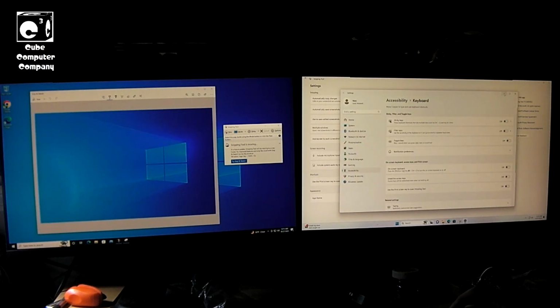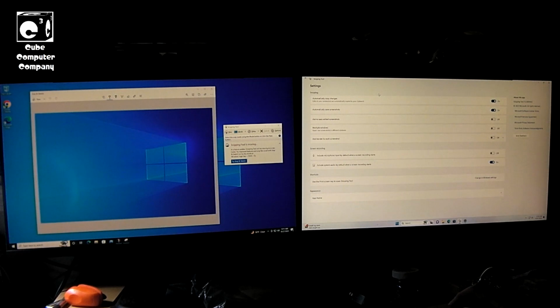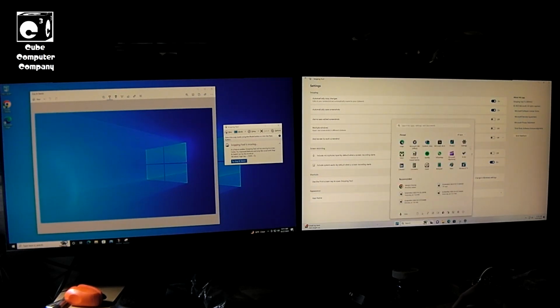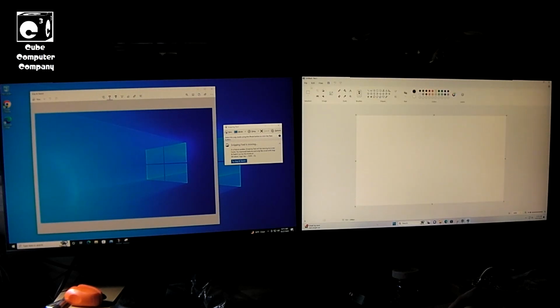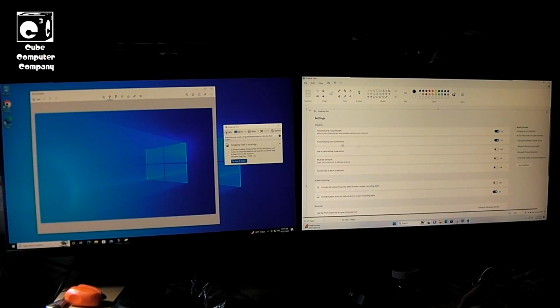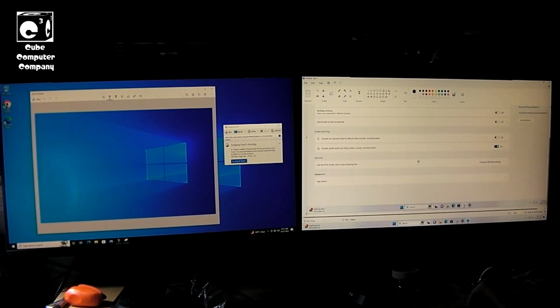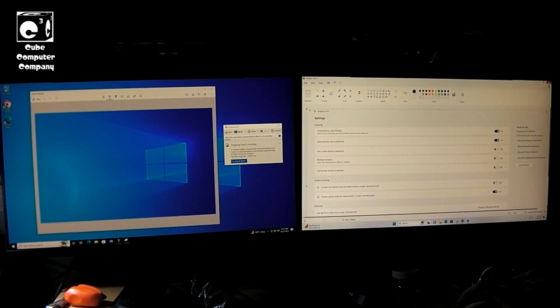So that way now, when you press Print Screen, it appears that nothing has happened, yet what's actually happened is the computer has taken a screenshot of your entire monitor, and you have to go into a utility like Paint and paste it in there. So there you go. Now we'll look at Paint here in a moment.